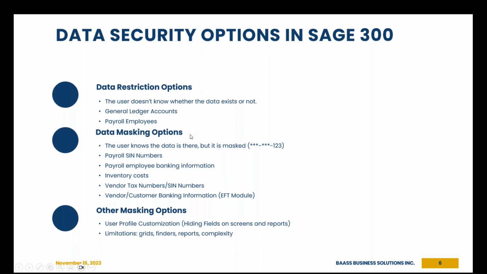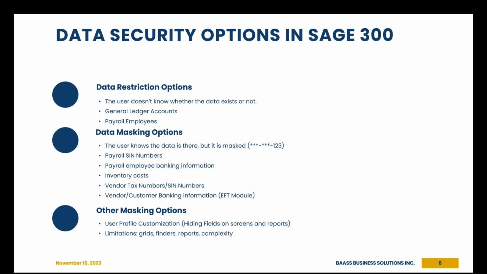So then we get into the second type of security or restrictions, which are masking options. And the idea here is to deal with data that's maybe sensitive. So it's not a question of restricting it entirely so that the user just doesn't know what's there. It's more a case of let's just make sure that only the minimum number of people have access to this type of information, because it's sensitive information.